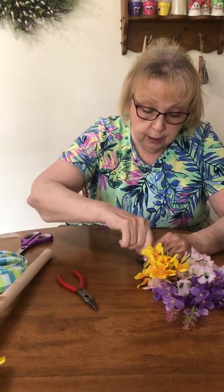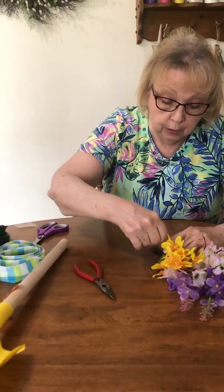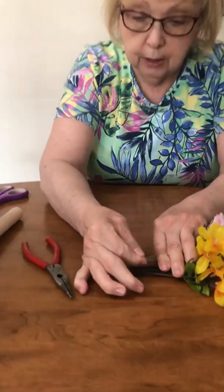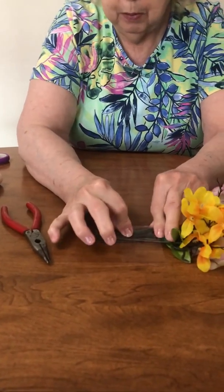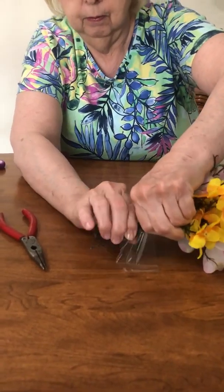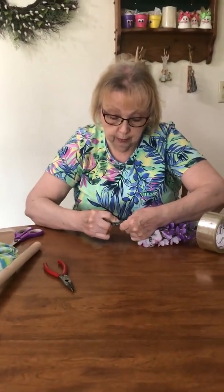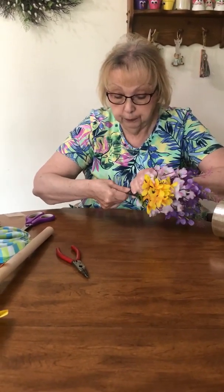I'm going to place this on here. I'm not going to place it all the way at the end, because I do want that end set of stems to show, and I don't want to see the tape. So I'm going to actually put this tape right about here, because my ribbon, my bow, will take care of it. I'm going to pick this up, and I am going to fasten the tape around it just to hold them together until I can get them on the shovel.